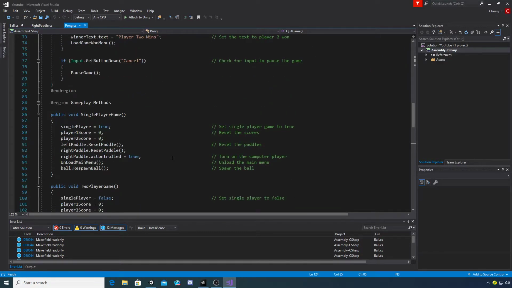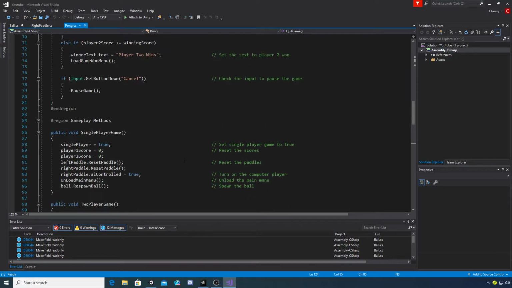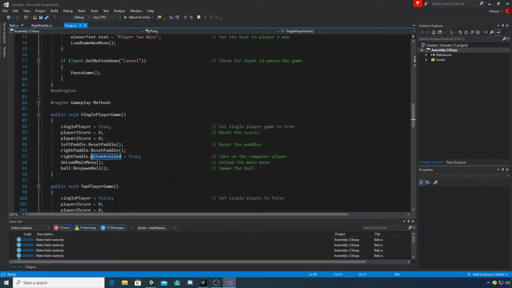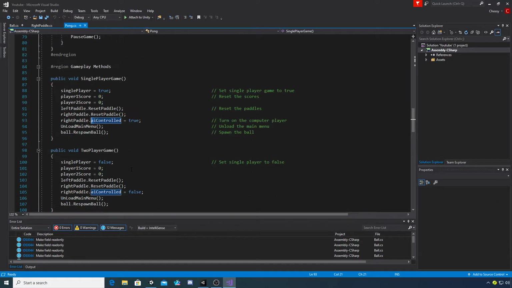Okay, so the gameplay methods. For a single player game, we want to set the single player boolean to true, reset the scores, reset the paddles, set AI control to false, unload the main menu and spawn the ball.